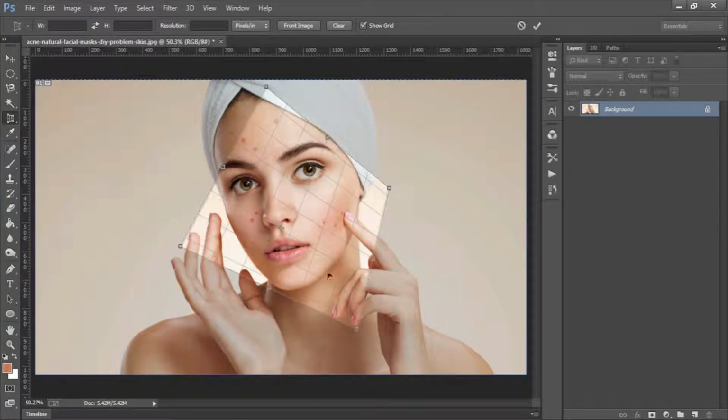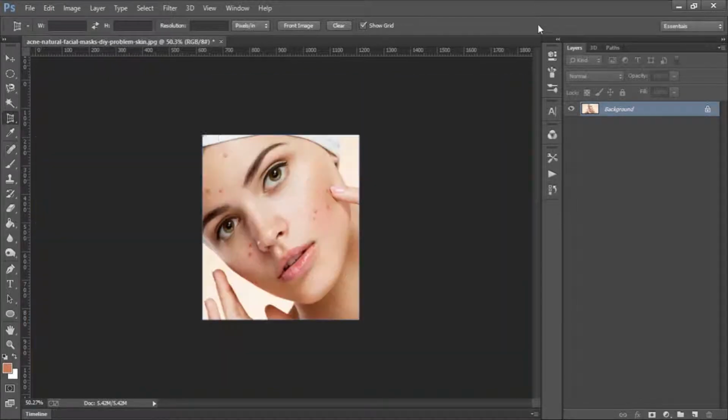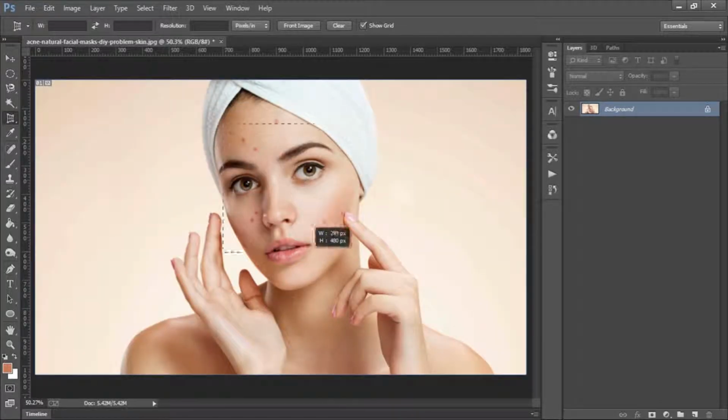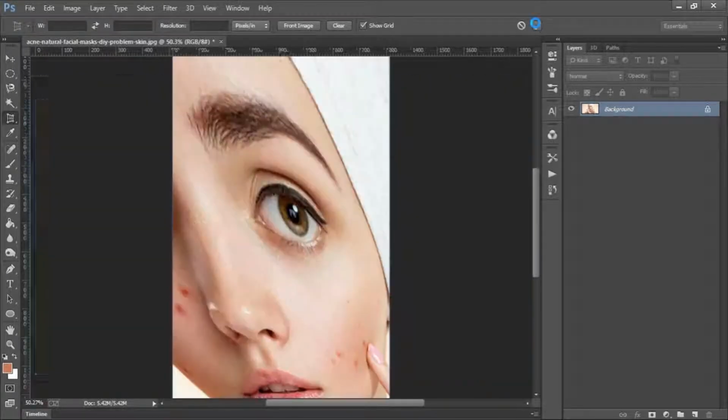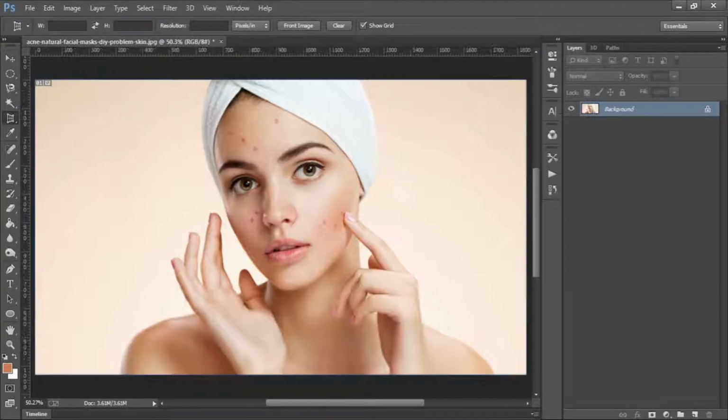The moment you click OK, it's going to crop out just that portion. If I undo and click from the corner like this and hit OK, it's going to crop it out like that. So that's the perspective crop tool.